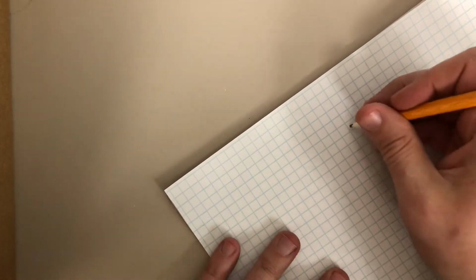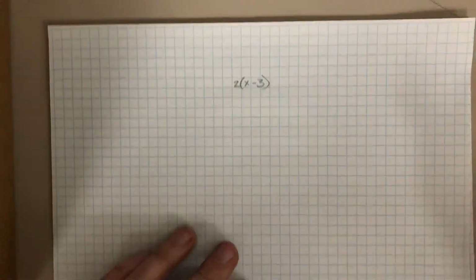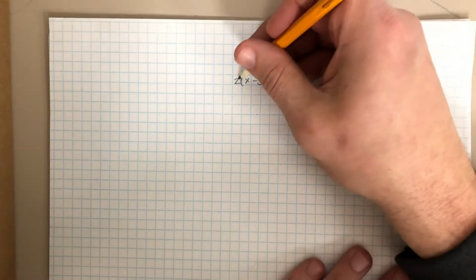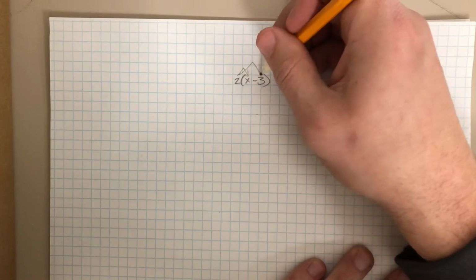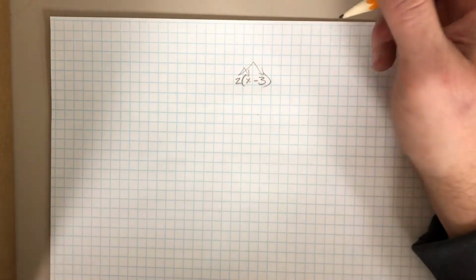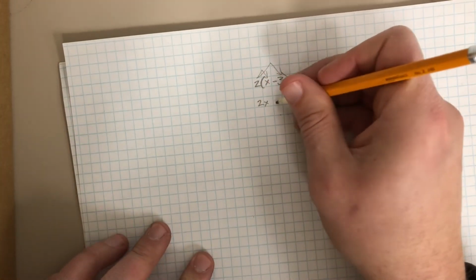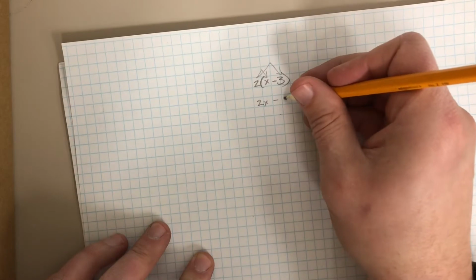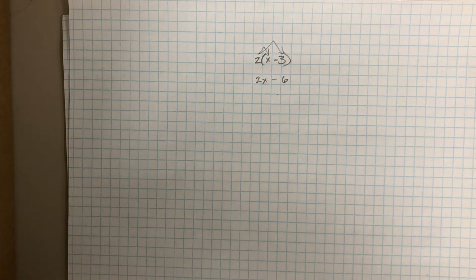The bulk of the lesson that I want to focus in on here includes the distributive property with algebraic terms. So first, let's take a look at this. 2 times x minus 3. All right, when you're using the distributive property, you're going to take this 2 and multiply it by the first term, and then multiply it by the second term, leaving the sign there. So 2 times x would be 2x minus 2 times 3, which is 6. So 2 times x minus 3 is the same as 2x minus 6.